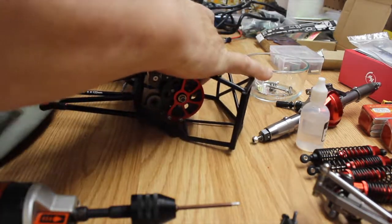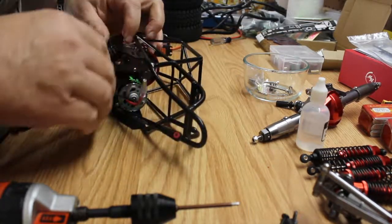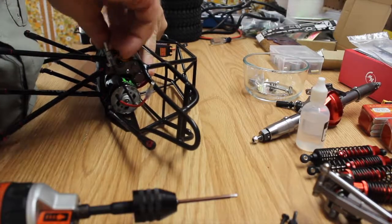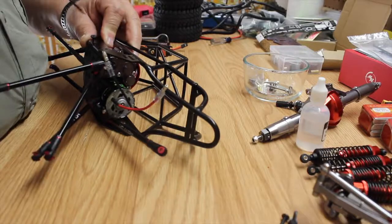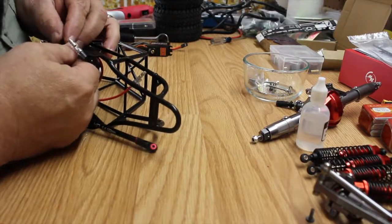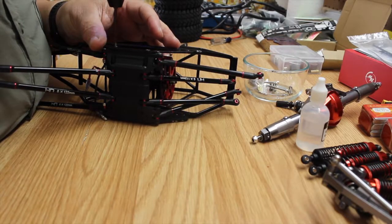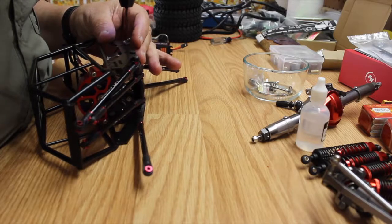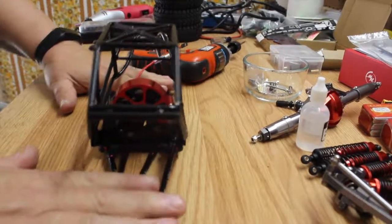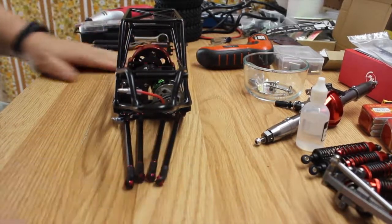Four screws be holding this chassis, or this skid plate in place. Say that 100 times. Skid plate in place. Okay, not too bad. Four screws holding the skid plate into the chassis. As you can see, it's looking pretty good. Everything fits nice. The four links all look good.